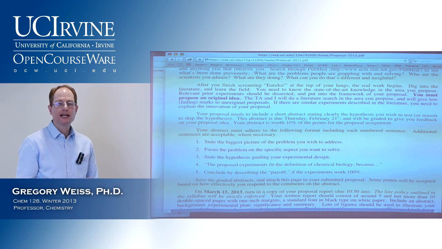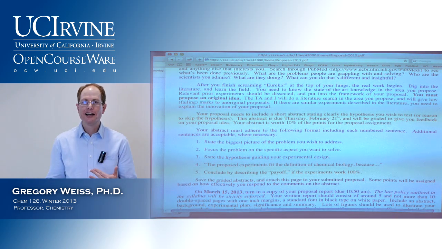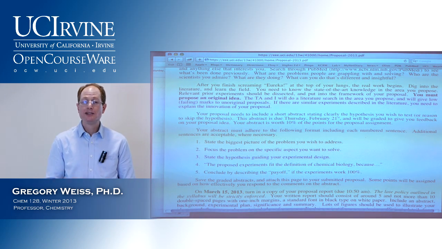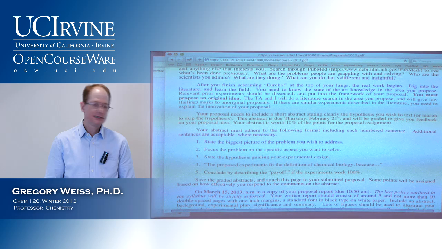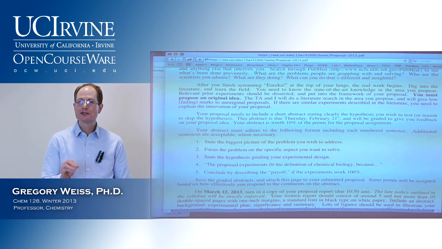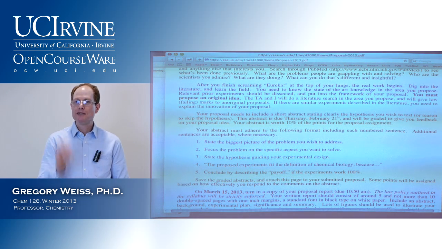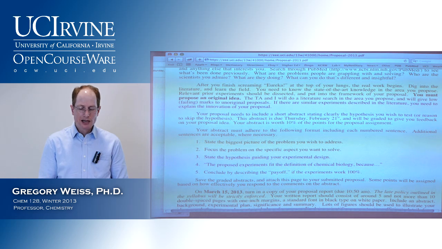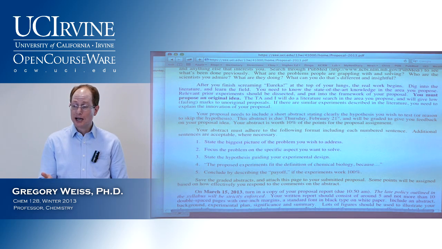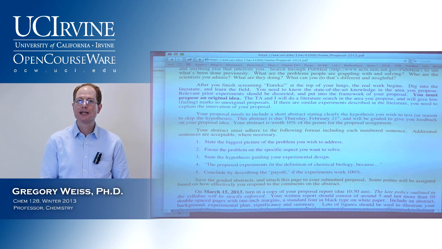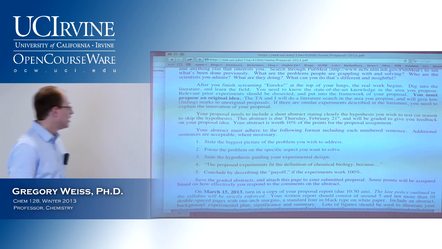So only give yourself a limited amount of time to think of the new idea, and then after that, start doing research and get that idea into shape. Don't spend a lot of time just cycling through ideas and kicking yourself and saying, oh, it's not the world's greatest idea. Fine. You don't need the world's greatest idea for this assignment. What you need is an ability to argue successfully for that idea. That's what I'm grading you on. So focus on that. 95% of the work comes after you have the idea.